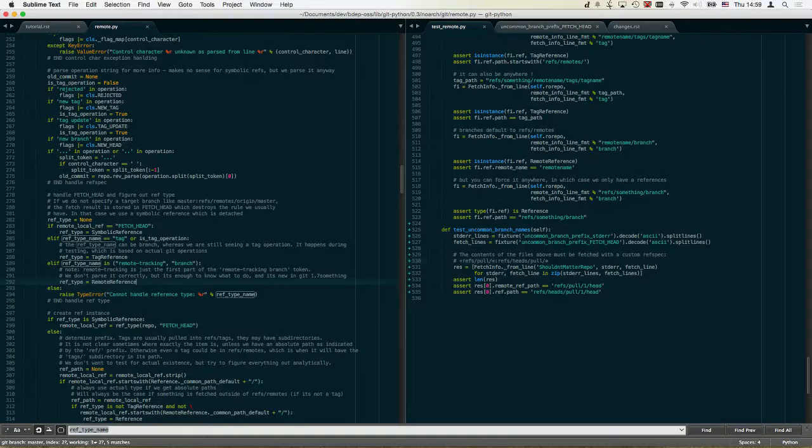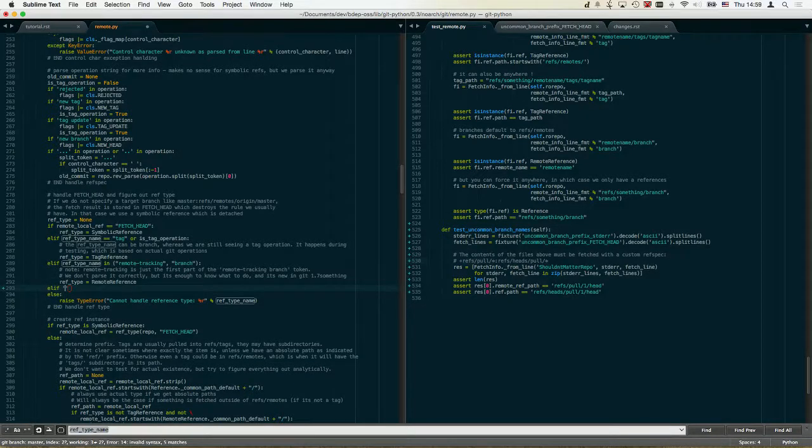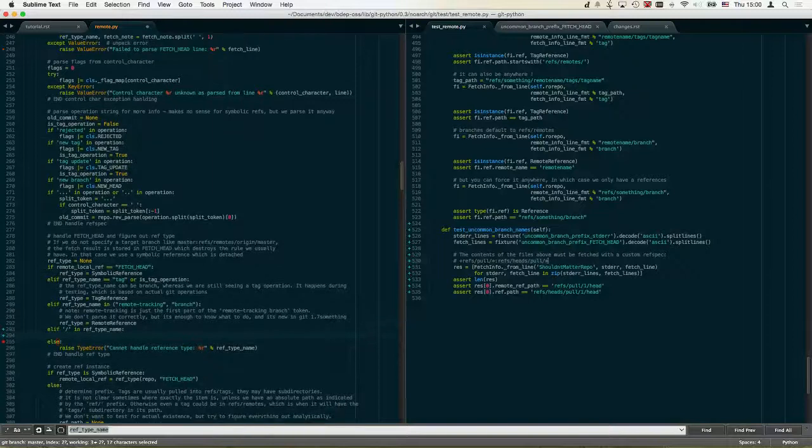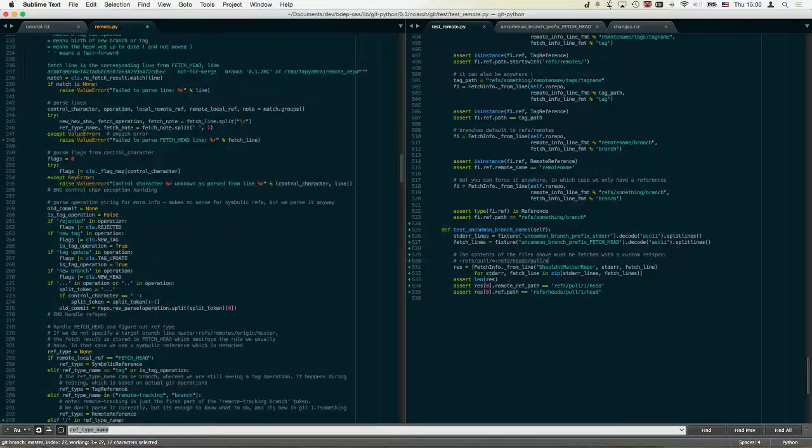If it looks like a path in ref type name, then we just assume it's a blunt reference. I mean, as low level as it gets. Yeah, that might be wrong because we don't know that it's supposed to be a head. That's part of the destination match that we don't even have access to. Yeah, that sucks. I think that breaks our next. What we do here is a hack. Definitely a hack. Maybe there are hacks like that in there anyway, because we try to do the impossible here or something, but yeah, man.